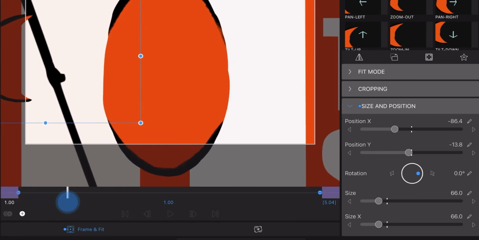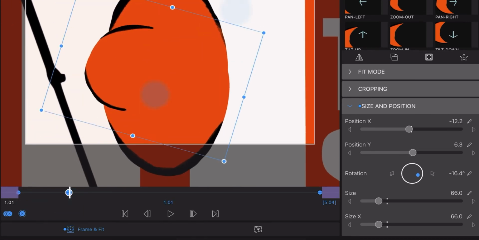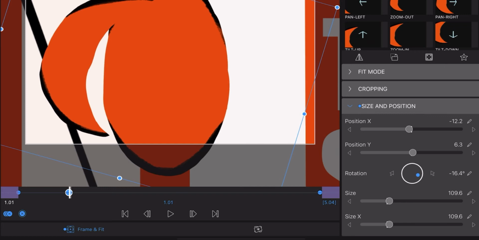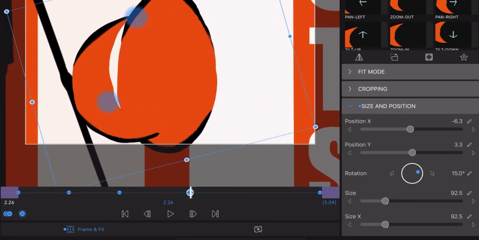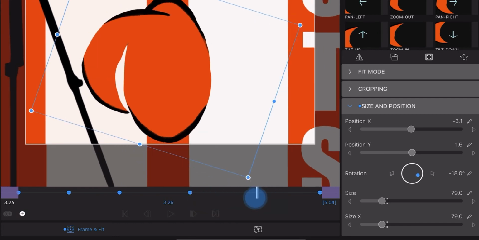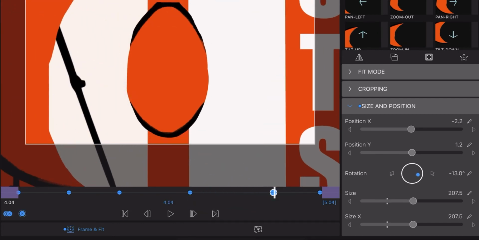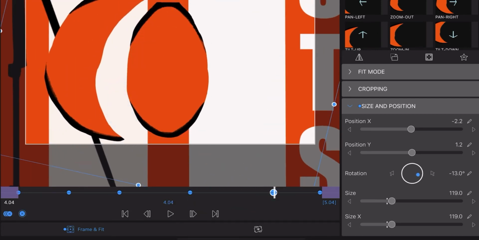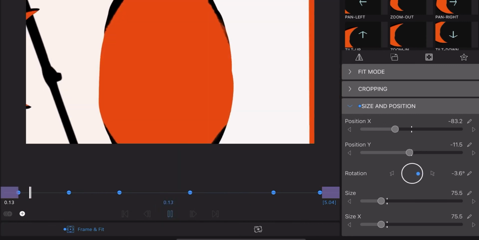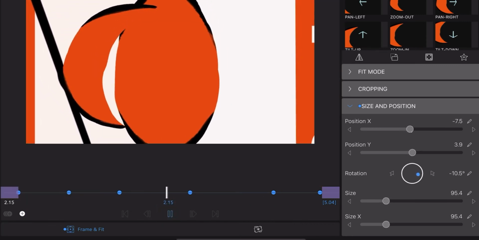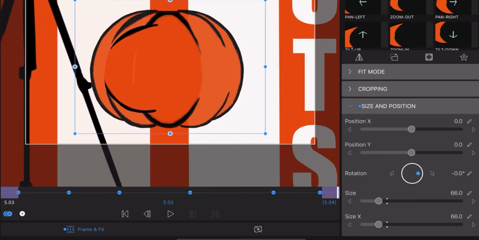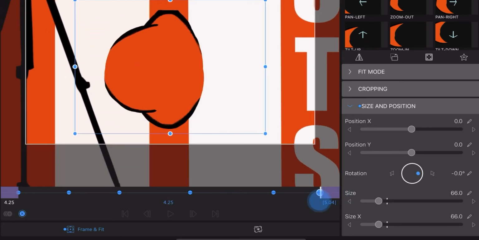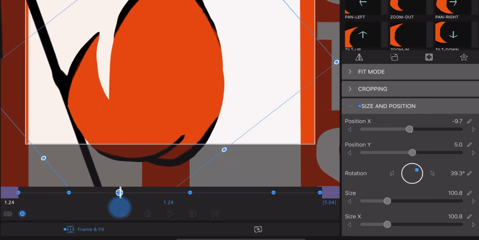From there you can animate whatever you want. So I can go like that, too much. Then play. This one is probably not too precise.